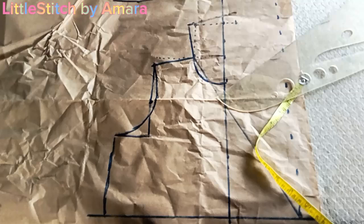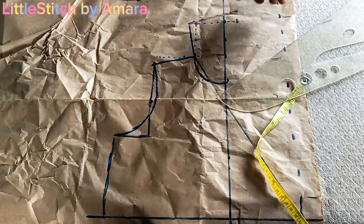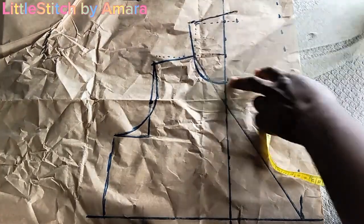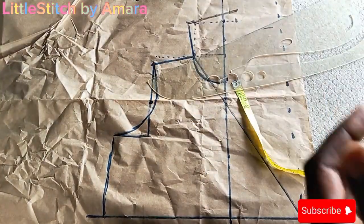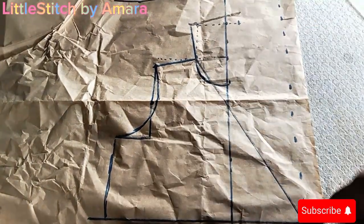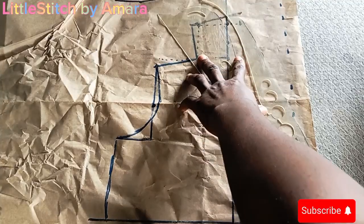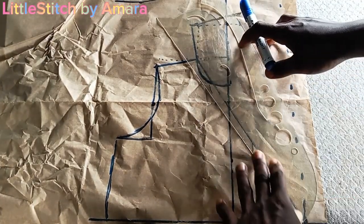After that, you're going to go out again by either 1 inch or 1/2 inch. I used 7.5. Remember, it is not going to be straight. This is for the collar to rest well on the neck. The collar has to rest well on the neckline. That is why I am making it slant by going up again by 7.5. If you notice, I used a dotted line and a straight line. The dotted line shows you where it's supposed to be originally, and the straight line shows you where we are going to extend it to.